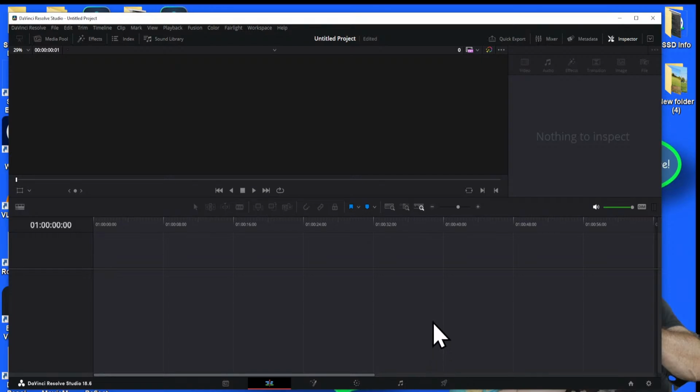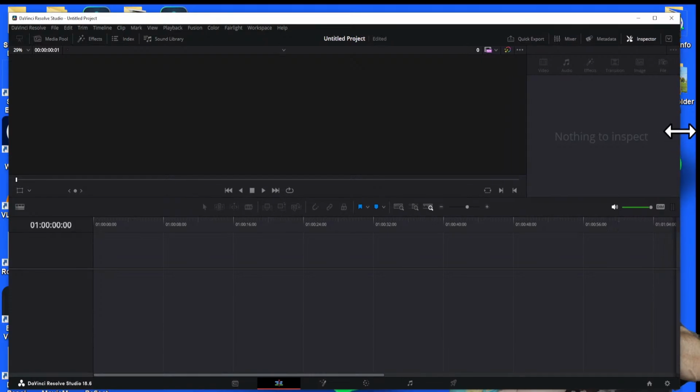So let's do something in DaVinci, shall we? What if we bring this over here like that? Now, I wish there was a way to lock this particular program at this particular size. And if there is, I don't know. Maybe Doug knows. I have no clue. But I'm good with this. I can access everything I want to access.